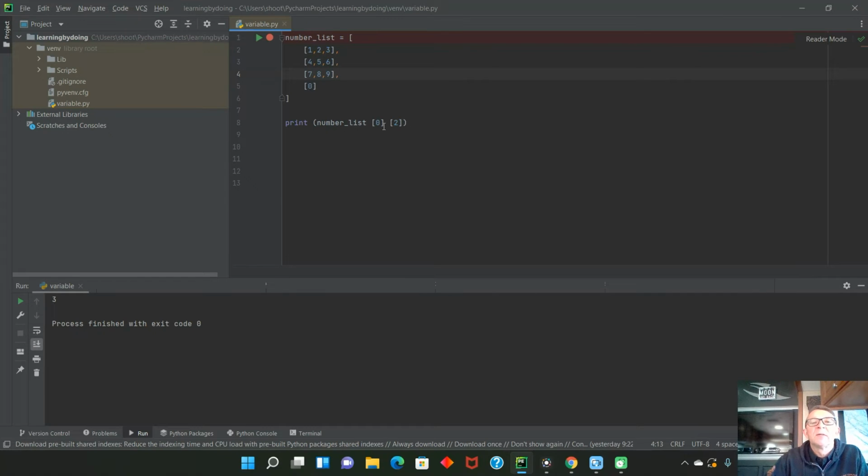And we can try to say we want from row 3 and column 2. So we say 0, 1, 2, 3. That one doesn't exist. So that would give us an error message. So we have to say 0 here. Then we should get the 0 out. And we do.